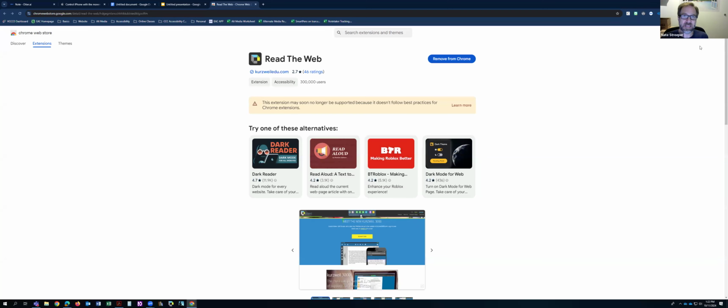And it allows me to upload entire PDFs and Word documents to a Kurzweil account, which that student can log into and use. But there's also this extension that they make for just reading the internet out loud.